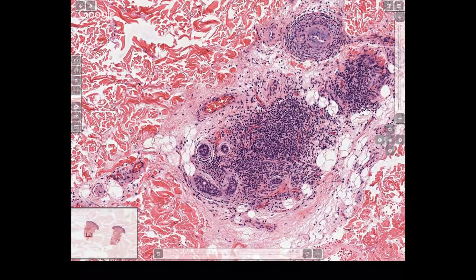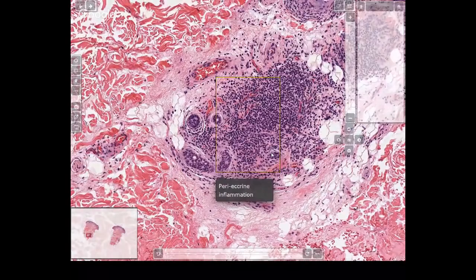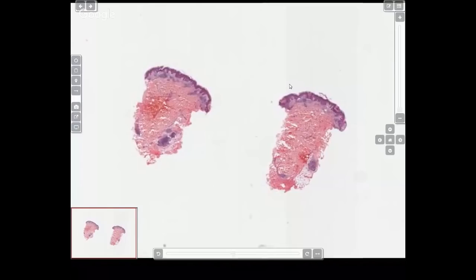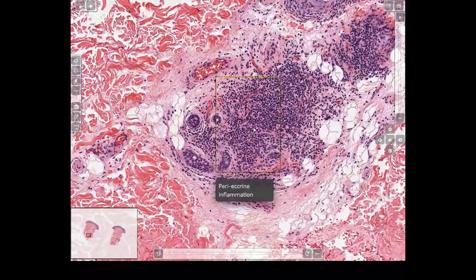Again, in this one, I've used the tool for annotation. When you click on the annotation, you see, I have marked the periecrine inflammation. So you can actually use this tool to mark the annotations. The other way you can show these annotations is you can use the up and down keyboard on your mouse. If you use the up and down keyboard on your mouse, so let's go back, and then when I come back to the slide, I can use the up and down keyboard on the mouse to zoom into the annotation. And then when I bring my mouse, it will show what you want to show to the audience. So this is another way to show specific features on the slide.